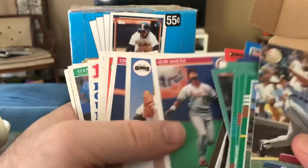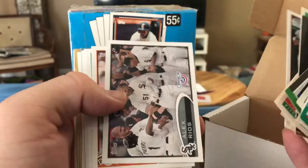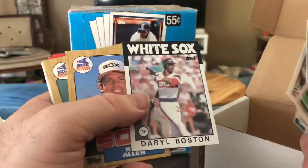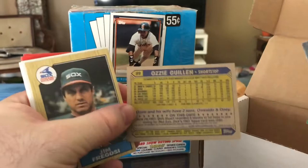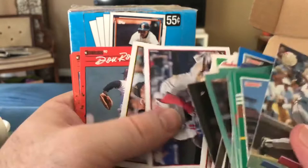Maybe when he gets a little bit older he'll be into it. Stack's running down — we've got a few newer ones here. Joey Votto, there's a little blue border card. 1986 Topps — Daryl Boston. 1987 Topps — Ozzie Guillen. He's an official rookie in the 1986 Topps Traded, but that's his first regular base card. 1991 Topps. The last few are 1990 Donruss. Nothing of note — so overall, not too bad for four bucks. I'll take it.